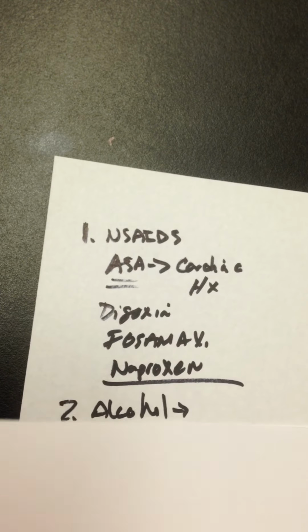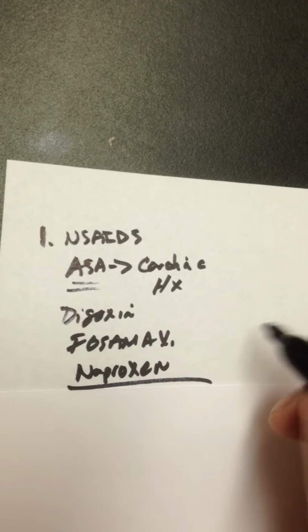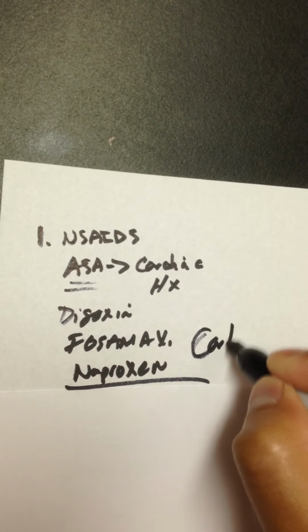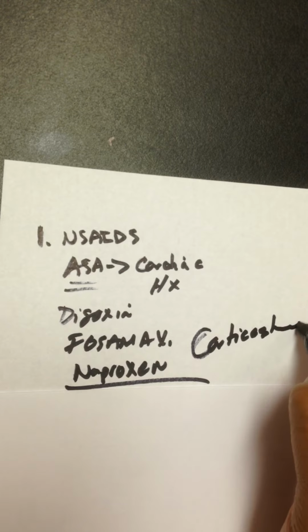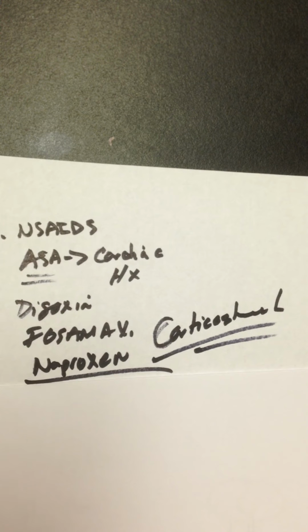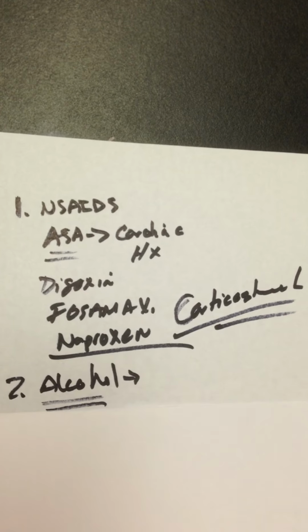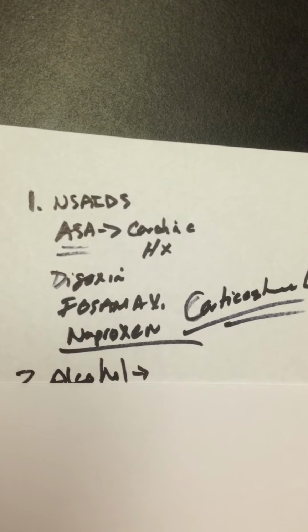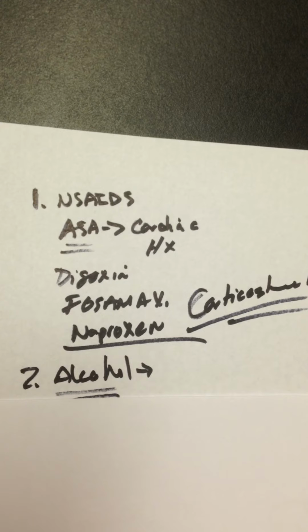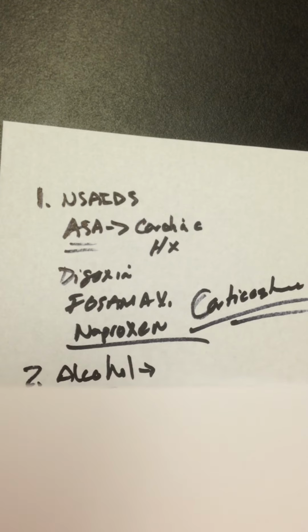Patients also taking, jumped in number 2 there, corticosteroids. So if they're taking corticosteroids for some type of inflammation, some type of arthritis, some type of autoimmune disease, one of the side effects again is stomach irritation. Another thing to look at is alcohol. Is a patient a frequent alcohol user? Are they consuming alcohol for prolonged periods of time? Is there any chronic alcoholism? Again, alcohol is going to irritate the stomach.